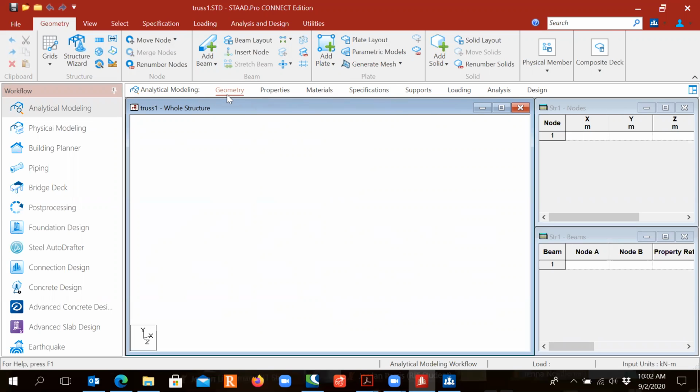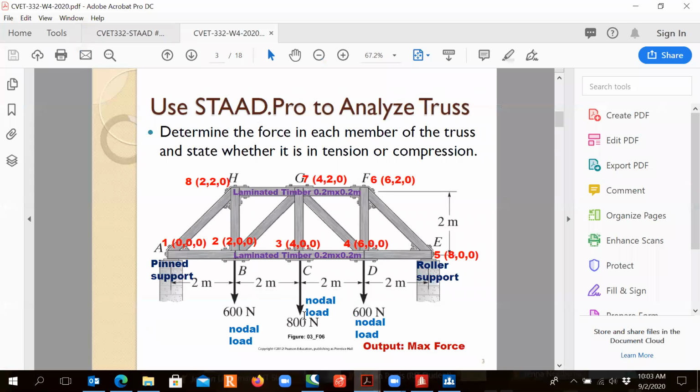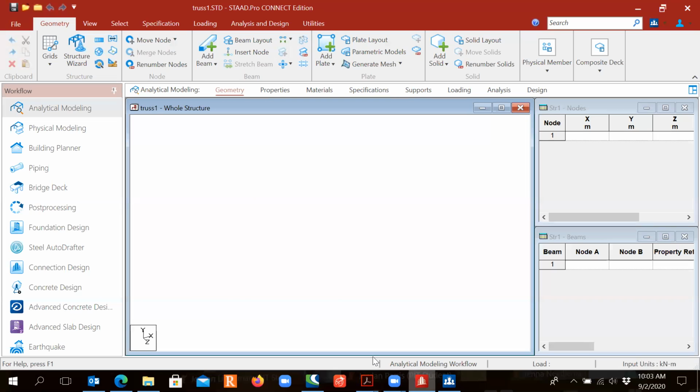And before we do that, we need to double check the unit. You go to the right bottom corner right here, and it shows the input unit currently is set as kilonewton meter. But our model is Newton meter. So we need to change our input unit by using this button.